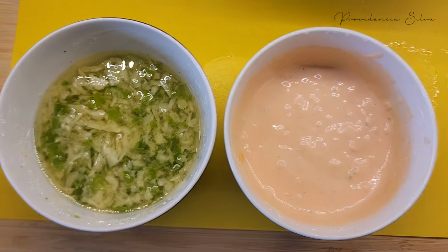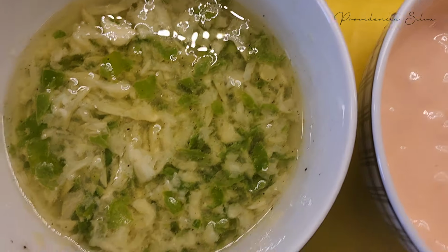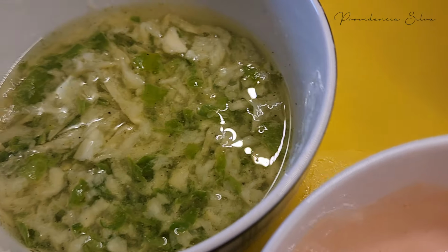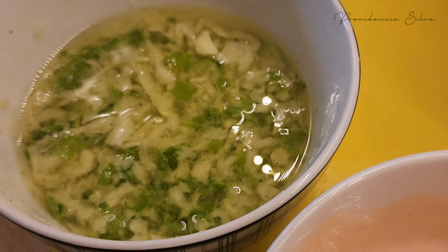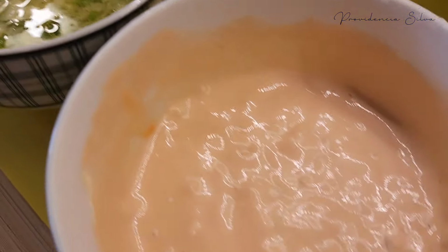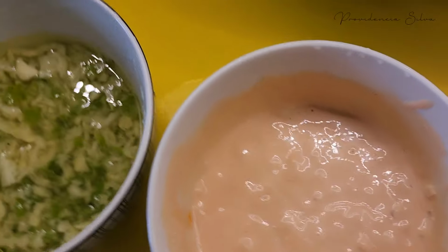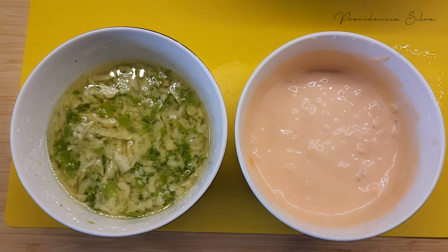And here are the sauces for my plantains. I love them both. I can't pick which one is my favorite. My husband likes the garlic one. I like both of them. My son likes the mayo ketchup one. Like, it's hard to choose.